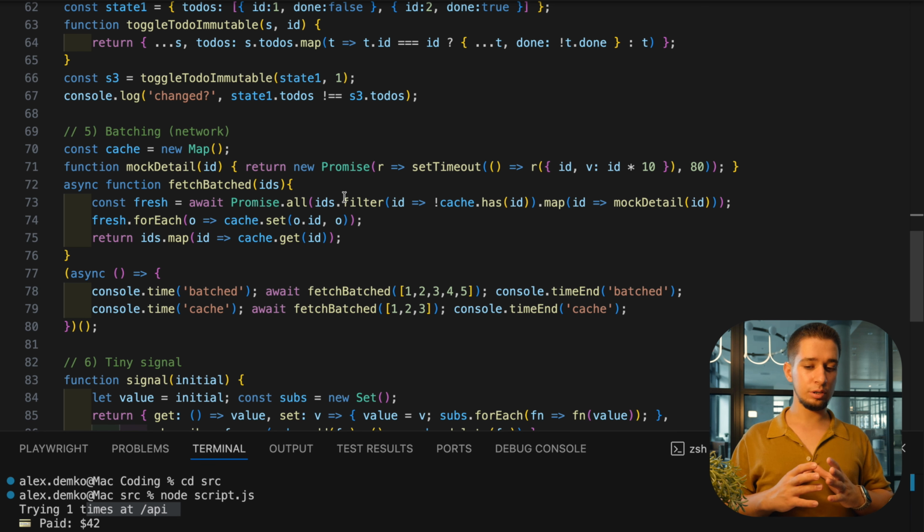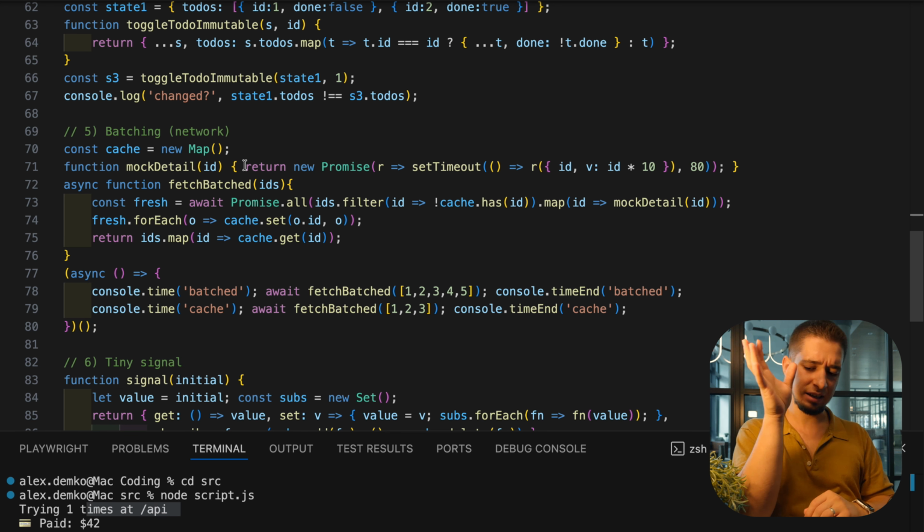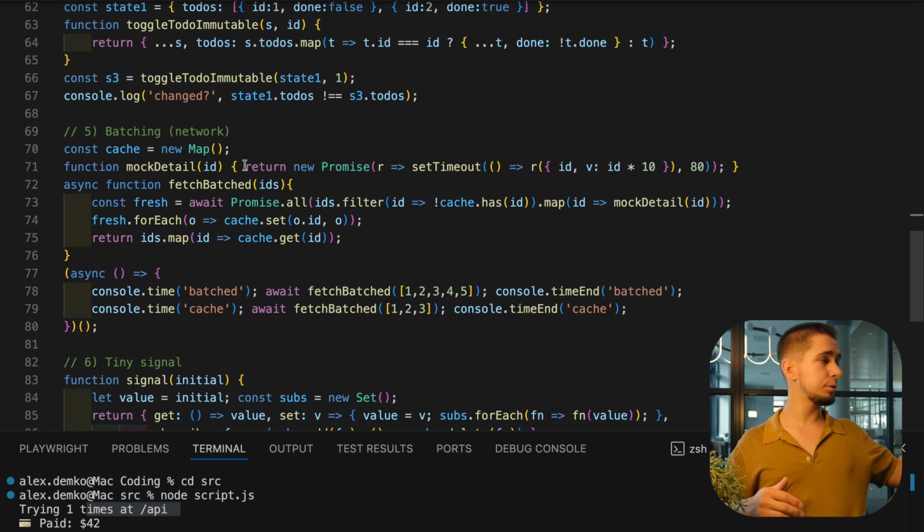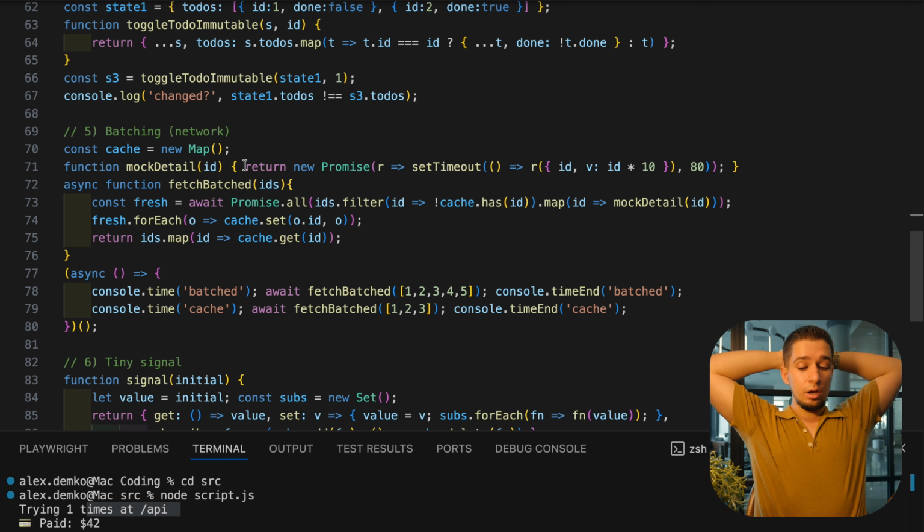So here you can see something like the network request, and the idea here is quite easy. Some of the things based on the web can be automatically cached, for example, some images, etc. But some not.